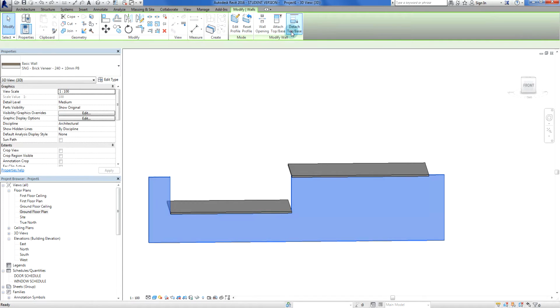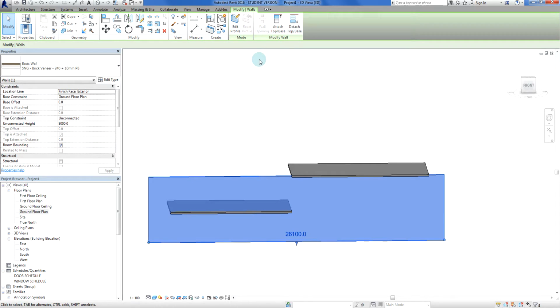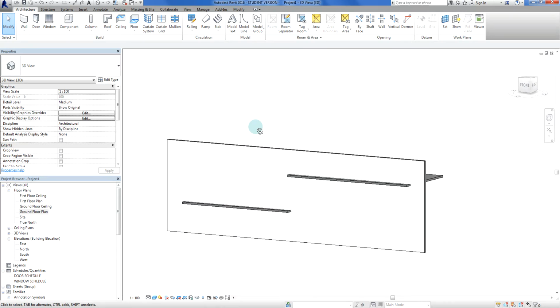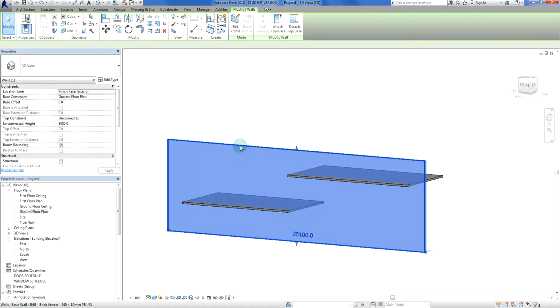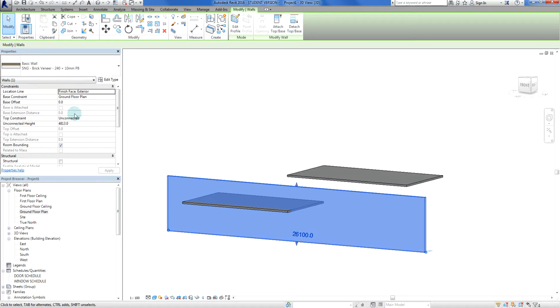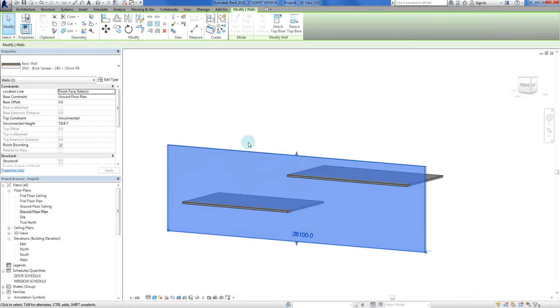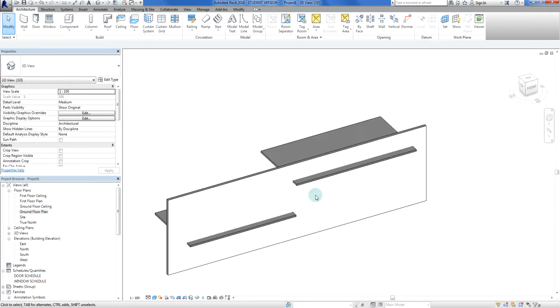So we just detach it. We say, right, I want to detach from that one there, and I want to detach it from there, and you'll see that the whole wall now is back where it was. Now if I left click on that wall, I've got my push pull arrow or my shape handle back there, which I can then just drag down, and if you go to the properties, it's unconnected, but now Revit's registering a different height because it's been merged, and there you go, it's locking into that wall there. So, a few little tricky things there that can happen, so watch out.